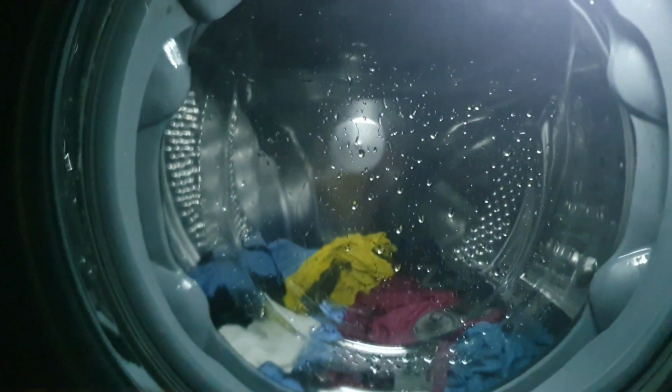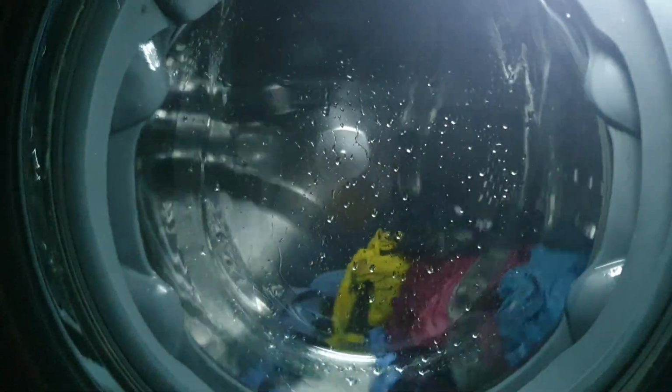Yeah, that's a nice clear rinse. I'm happy with that as a final rinse. And that was a full bar as well for such a small load, and it's rinsed away perfectly.